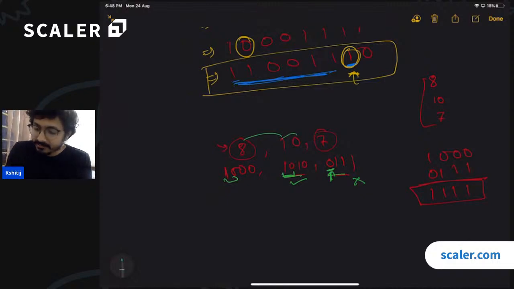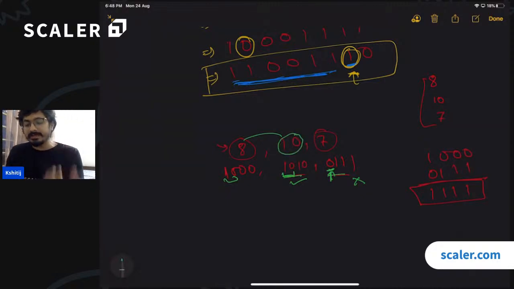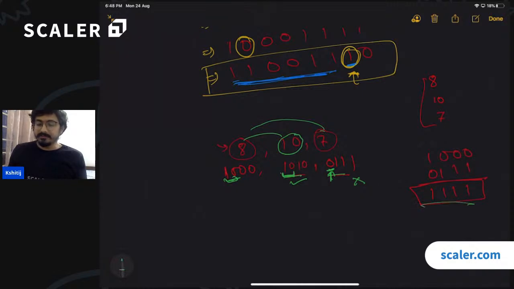So 8 will be giving the minimum XOR with 10. Then you will be checking what is the minimum XOR involving 10. So again, for 10 as well, 8 is going to be the prospect pair. And for 7 also, 8 is going to be the prospect pair, right? And the minimum XOR involving 7 is going to be 15, but we will select whatever is the minimum out of all the pairs, right?